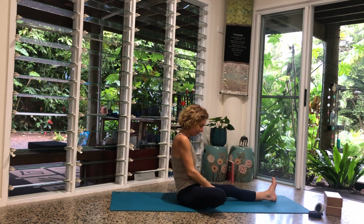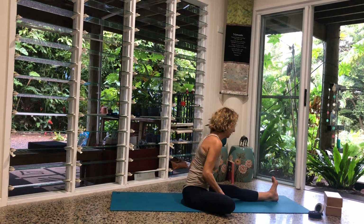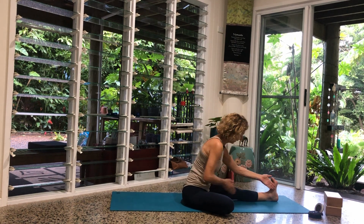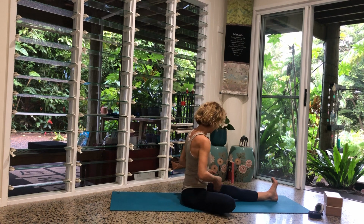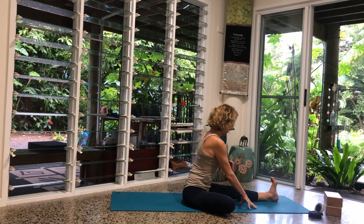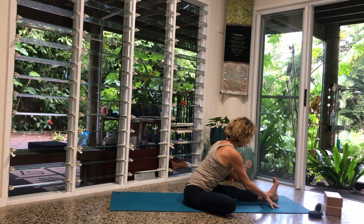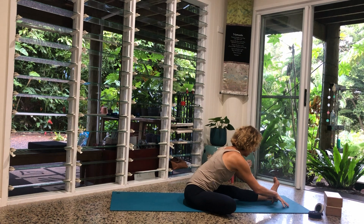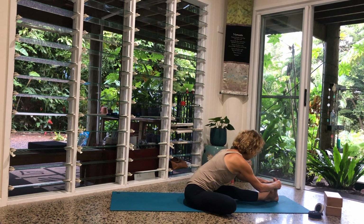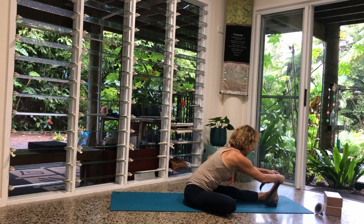You're going to bring that right foot right onto the inside of the left thigh now, and the left leg is straight. The seam of the leg turns down. Turn your trunk towards the left leg and walk the hands forward. Breathing in and breathing out. Now, if your foot is within reach, grab the foot. Otherwise, you can use a belt, a towel.